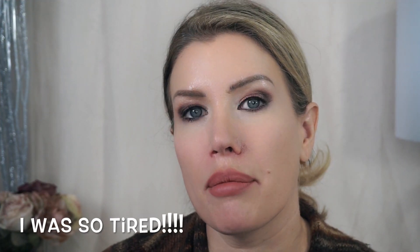So I have the NARS Radiant in Light to Vanilla on this side and the Shape Tape in Light on this side, and I'll check in at the end of the day. Okay guys, it is 9 PM. I've had my face on for about 12 hours. I've been observing my under-eye area throughout the day taking mental notes, and overall most of the day they felt very similar — I really couldn't tell that much of a difference between the two.